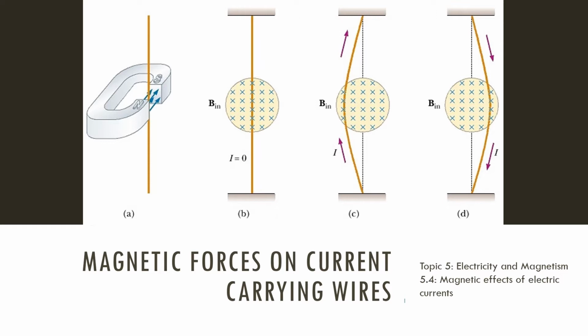There's a video from MIT with a demonstration of this with two wires kind of pushing and pulling on each other that you can check out as an intro here, and then we'll look at it again once we get to it, of how these wires push and pull on each other with magnetic effects.